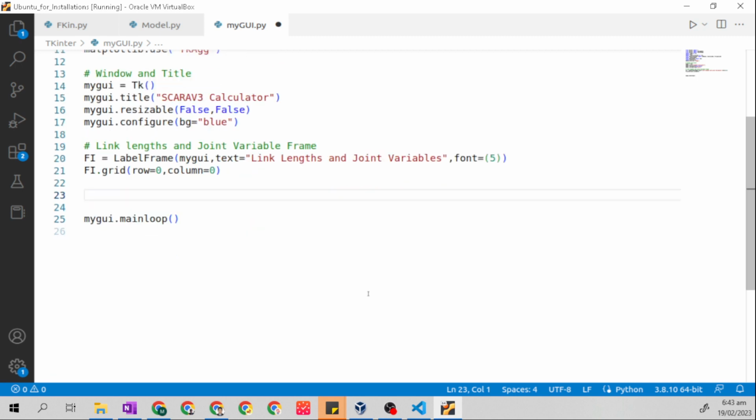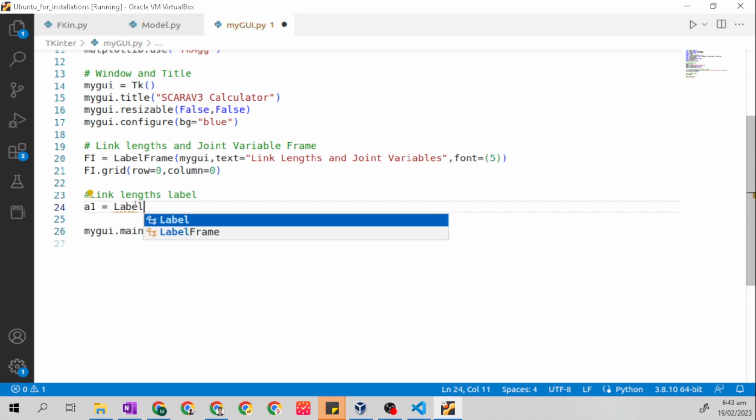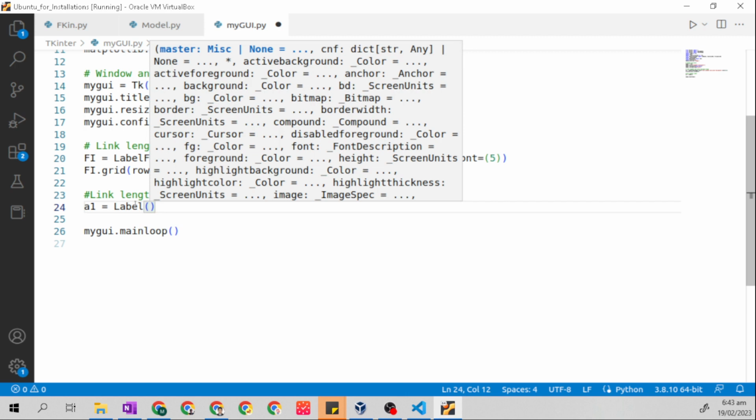Then we will create the link length label. So we will name our first link length label variable A1, then using the label command, open and close parenthesis.